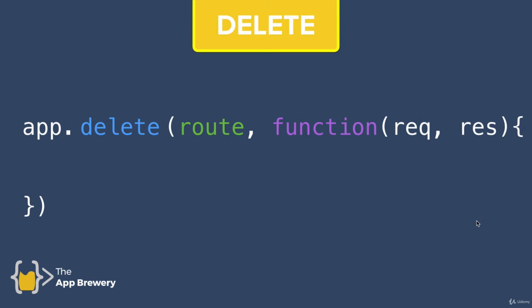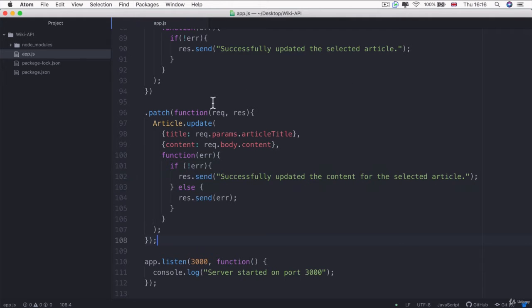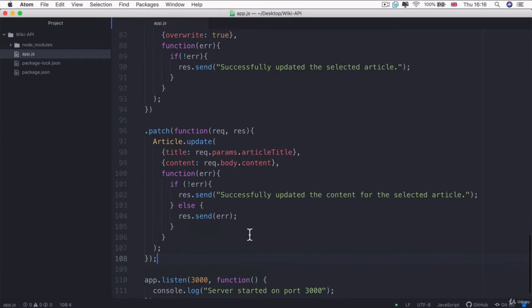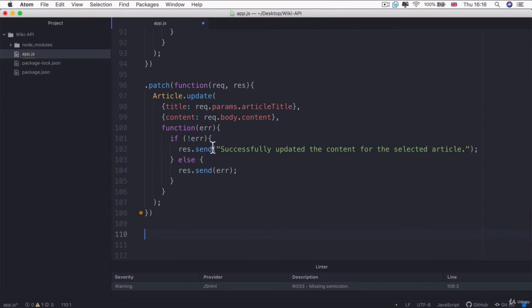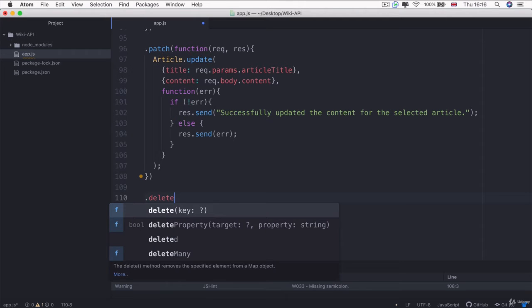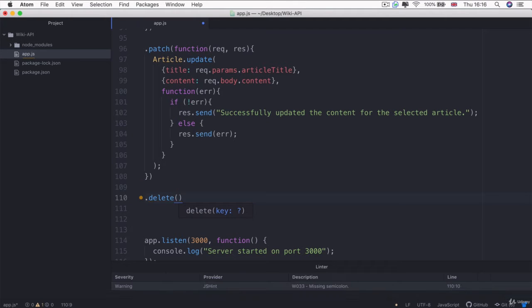All right, so how did that go? Well, it shouldn't be too hard to figure out that we've used app.post, app.get, app.put. All we have to do is just change that verb's name into lowercase, and we've got app.delete, which will do exactly what we need it to do. So converting that logic to our chained method, we'll delete that semicolon that ends at patch, and we're going to extend our chain method to include the delete method as well. And as always, we're going to add our callback with our req and res.